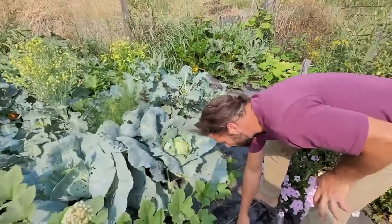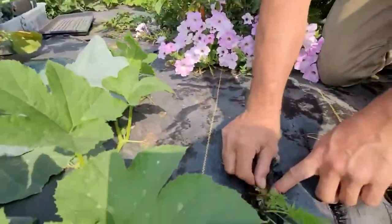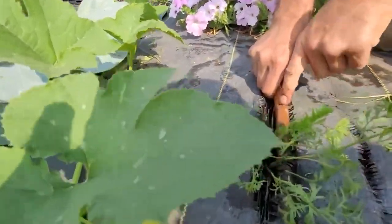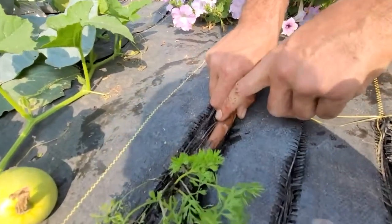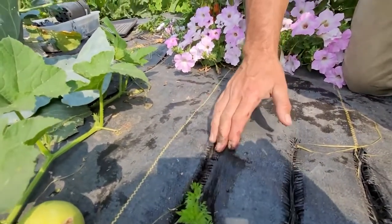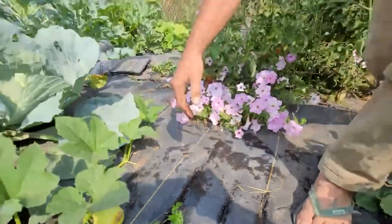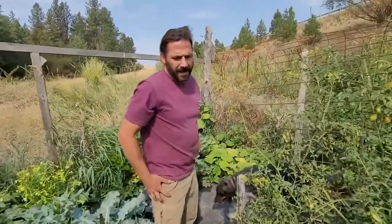You can see the ground is wet right in here because right underneath I have a drip line. Water comes right out of these little holes — it just slowly drips out. If you didn't have a system like mine, you could of course hook this up to a hose with a timer.